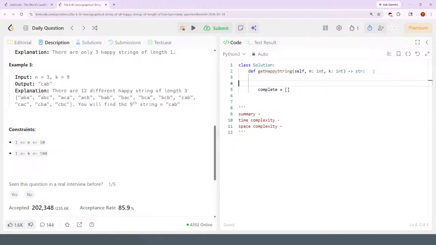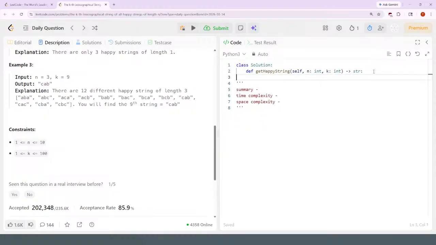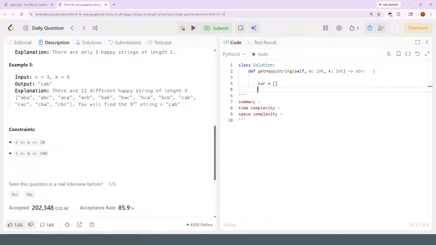Yeah, so I think maybe I don't even need the complete list. I just need to have a current. So current is going to be the current list of characters within the word. And then for recursion, I'm just going to think about the base case or the end case. Recursion always has a case that doesn't recurse, and then there's the recursive case.